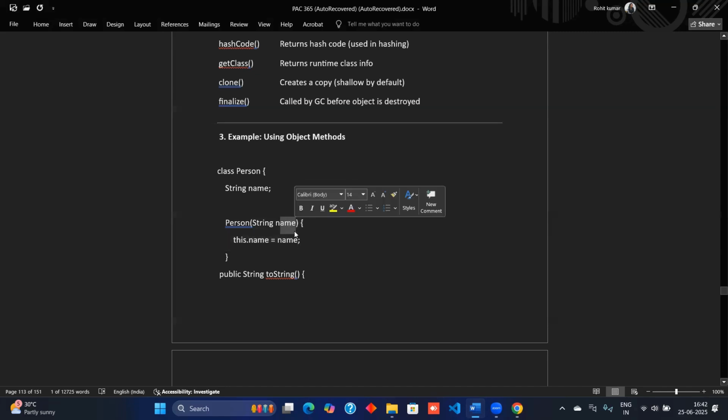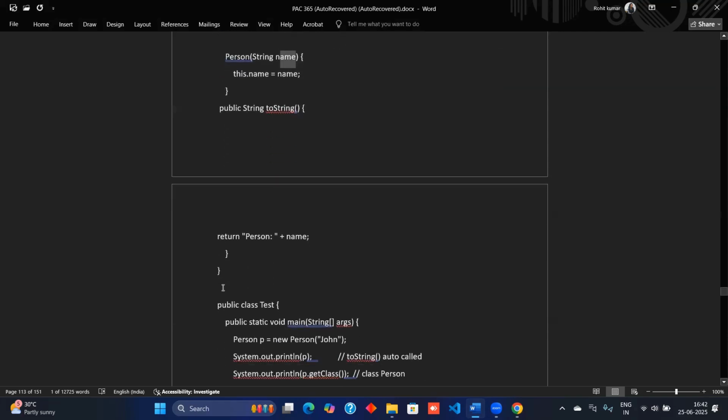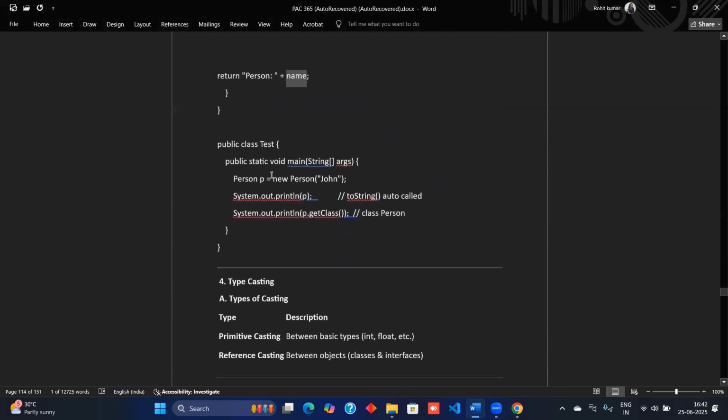So public String toString will convert things to string type, and finally we return the person name plus name, which will be returned back to the following class. Coming to public class Test, which has the public static void main(String[] args), here we form the object of Person: p equals new Person, providing the name Sean.